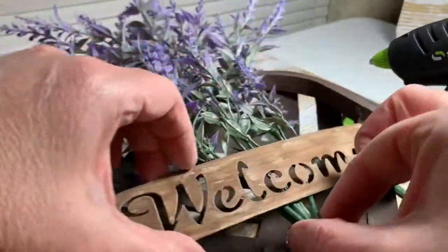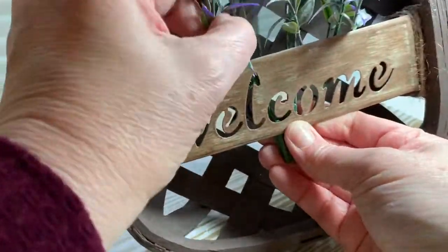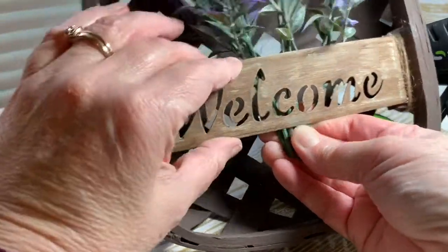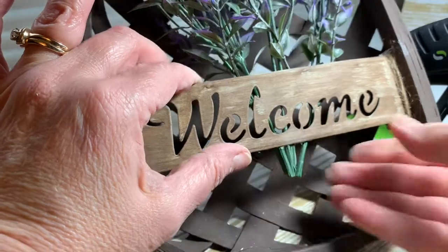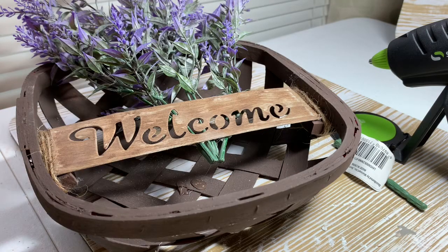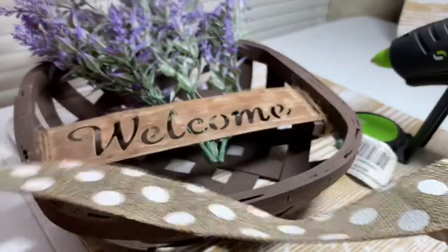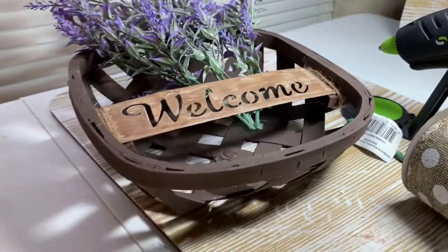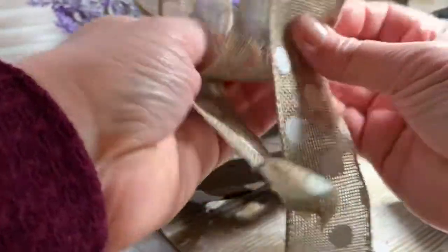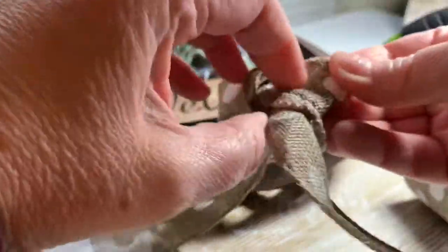There we have the greenery in the basket. I thought this really needed something else to finish it off, so I decided to use some Dollar Tree burlap ribbon. I've seen this ribbon a ton, especially in DIYs on YouTube, and I just think it's cute. I love that it comes in different colors and it just looks rustic. I have several of these — in red, black, and white polka dots — so I chose the white polka dots. I'm going to cut off a length, probably about 14 inches, and make a bow. Apparently I couldn't make a bow this day either, so my fine motor skills were off again. After a while I just gave up and fixed it off camera.